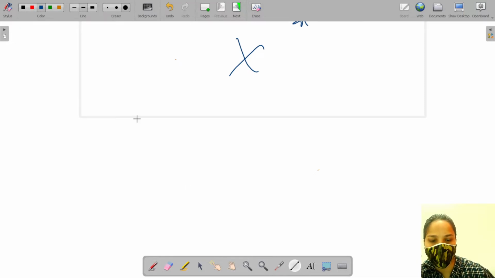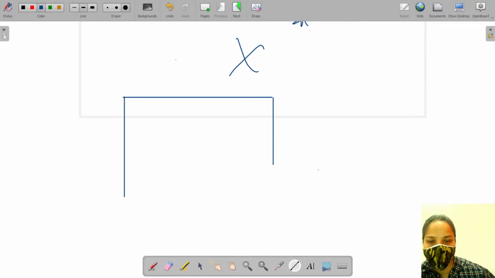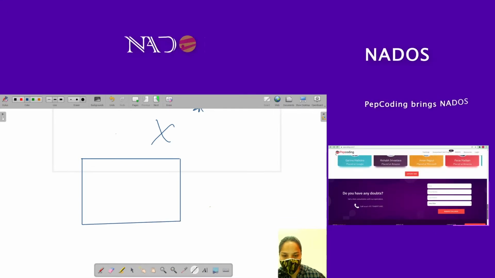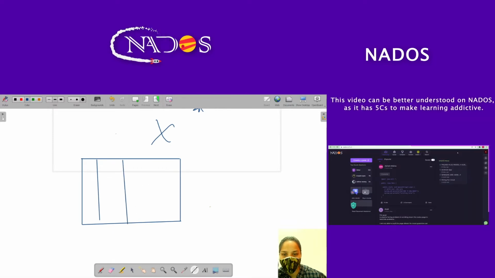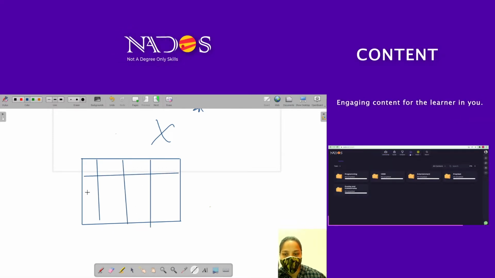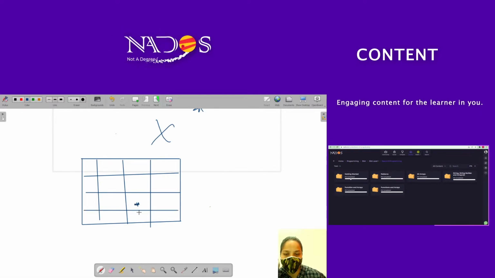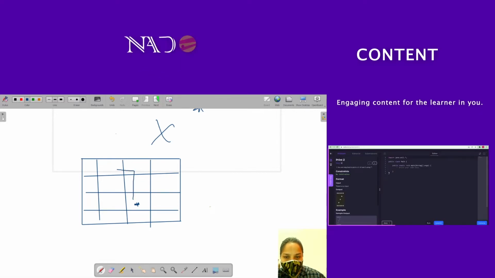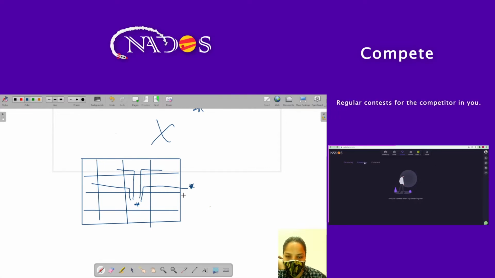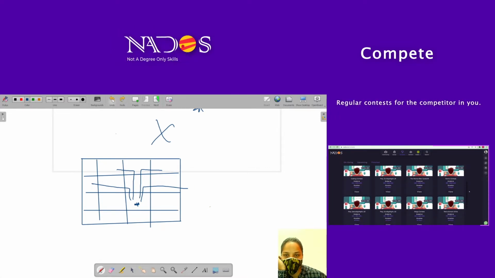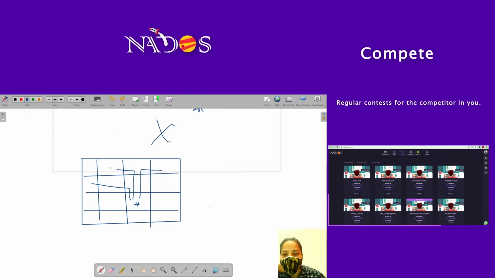How? See, let me just draw the matrix. In this matrix, if we are placing a knight at any position, like if we are placing a knight here, then we need to make sure that no knight is already placed at these four positions.